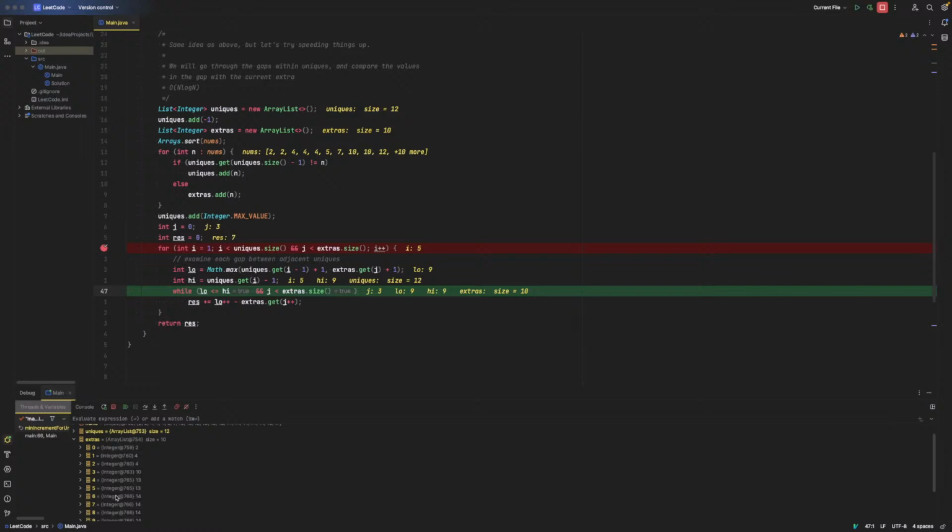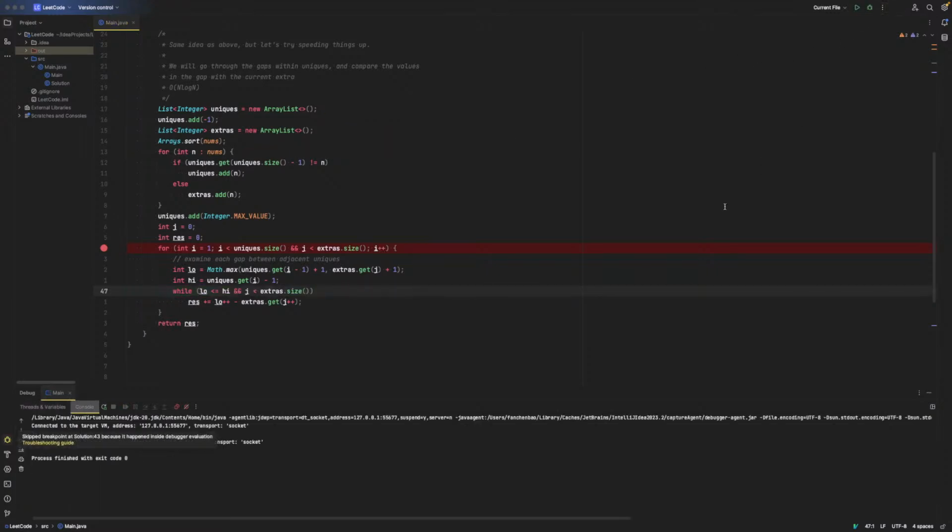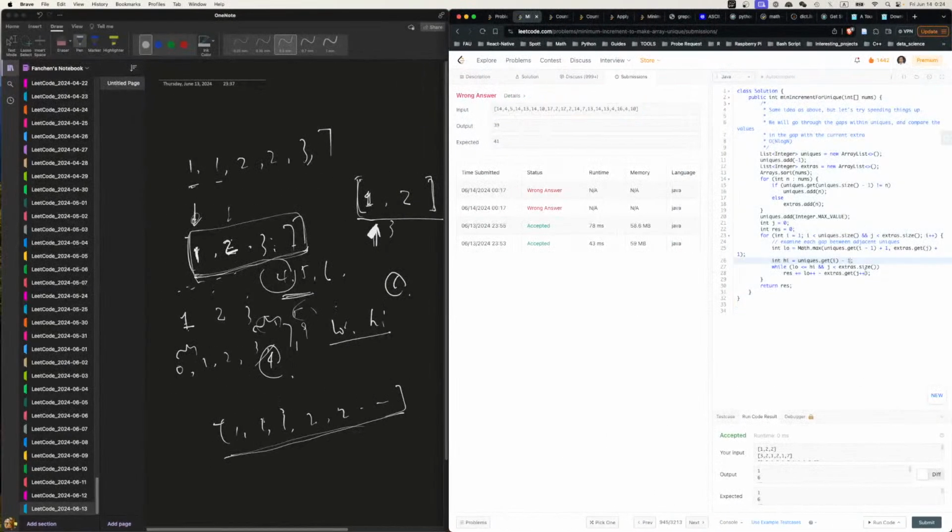But the extra, you still need to compare the extra. I see. Okay, I think I know. We need to compare the extra here. j smaller than extra, we still have to do, and extras dot get j must be smaller or equal to high.